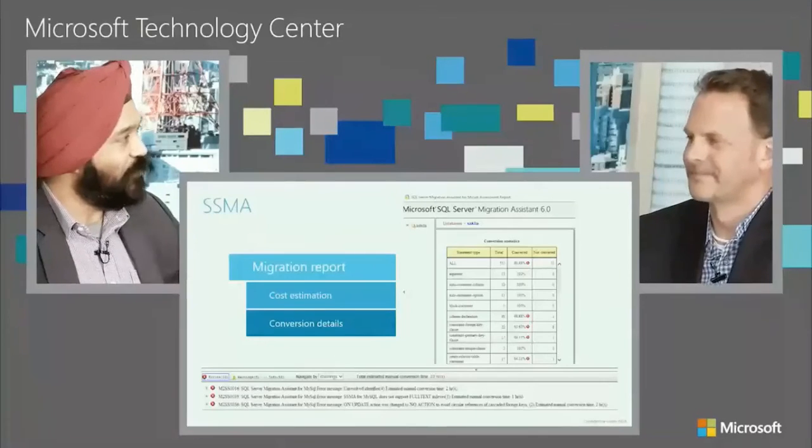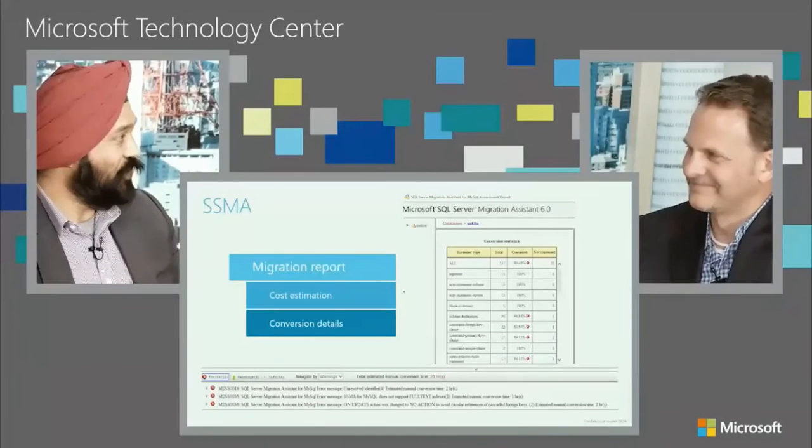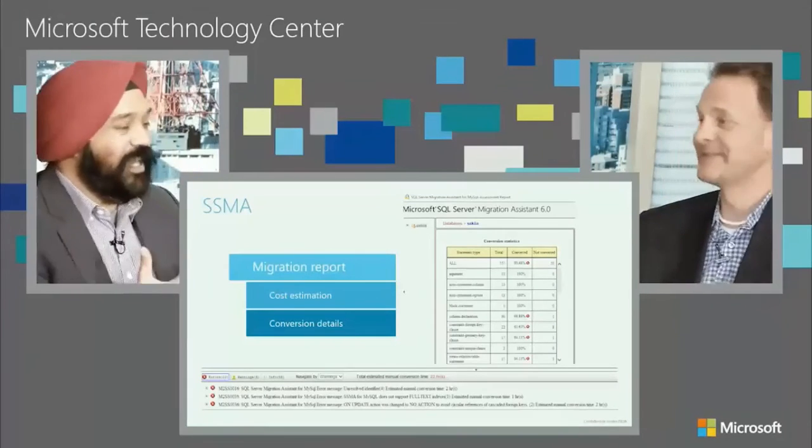I'll just say that with one caveat. We usually have found that SSMA over provisions those hours. So typically, from our experience, it makes too many hours. Yeah, right. It's probably a good thing. It's taking a safer bet, and it would rather overestimate the hours than underestimate the hours. But what we have seen is, and this is again going back to the low complexity, start with the low complexity migrations and then move your way up, because then you get more efficient, you get a better process, you also learn.